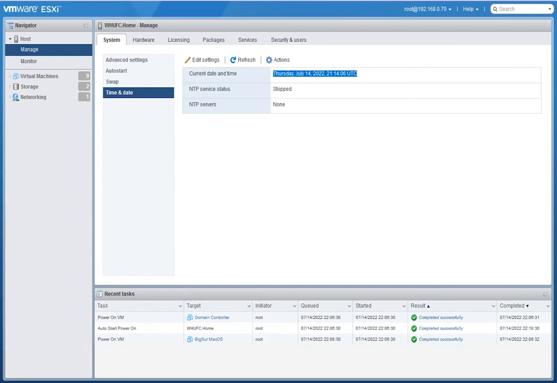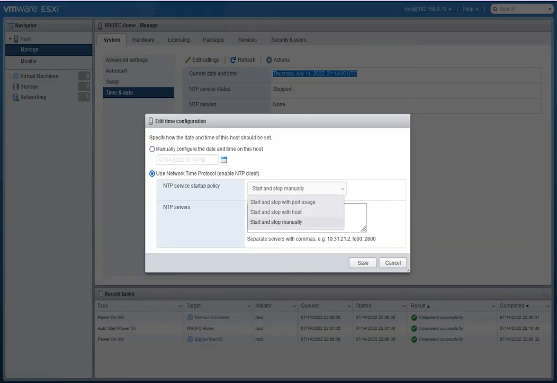You can edit this to use an NTP server, a time server basically. You would need to have the service running obviously and configure where the service would be. You'd be able to start it when the host starts, and you would list out by IP address what the servers are, and there's plenty out there on the web.